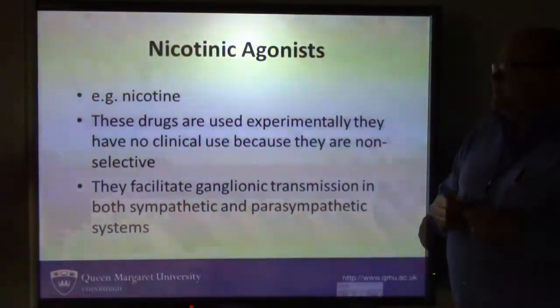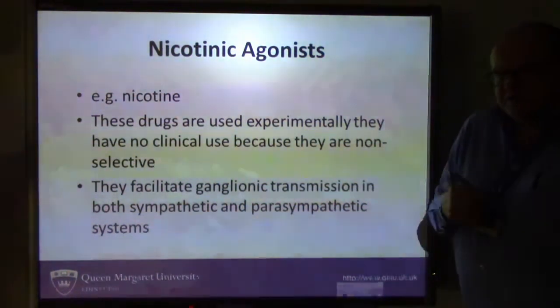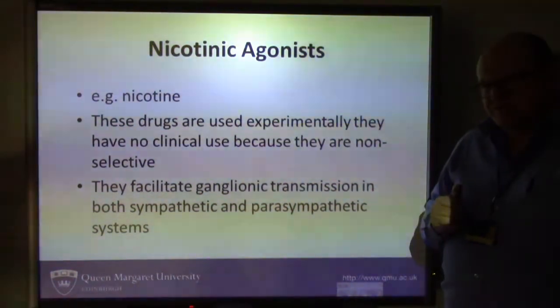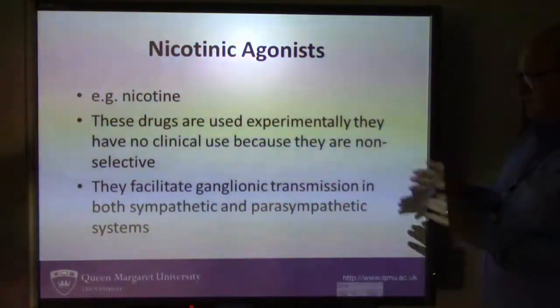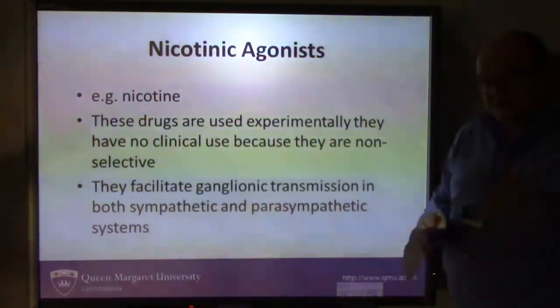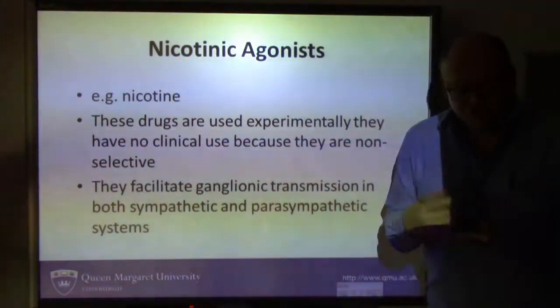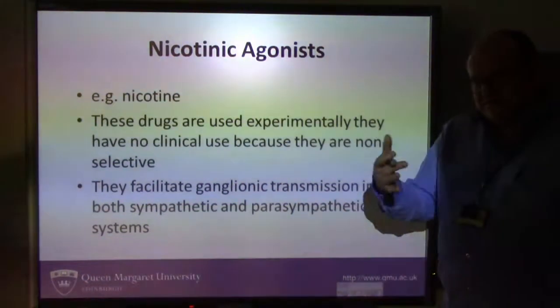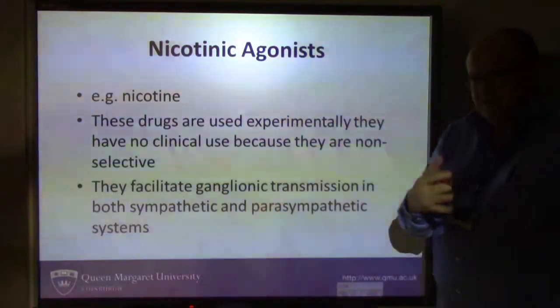So, thinking about these compounds, when would you want to interact with these receptors? We've said at the ganglion, you've got these nicotinic receptors. Is there any value to giving a nicotinic agonist? Actually, they've no clinical use whatsoever because they're not selective enough. If you give a nicotinic agonist to do something at the ganglion, they will also work at the nicotinic receptors that are found at the skeletal muscle. You can't get the exclusivity that you need.